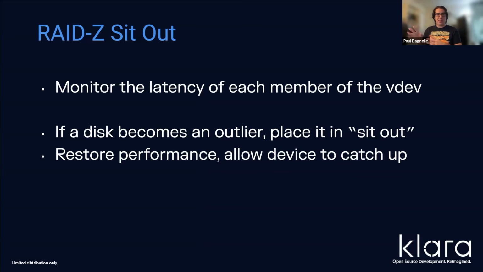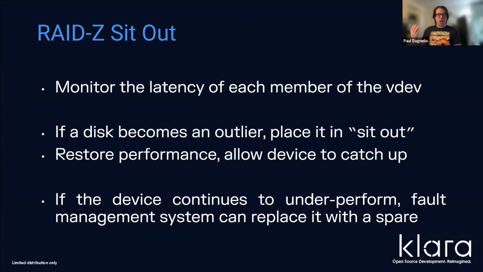requests. Writes still happen so that your data still has all of the parity that you expect it to have, but we don't use it for reads. Instead, we read from the parity stripes and then reconstruct the data using the normal RAID Z algorithms. If something temporary is going on with the disk, this gives it some time to catch up to whatever's going on, gives it time to get over whatever sort of performance hiccup is happening.